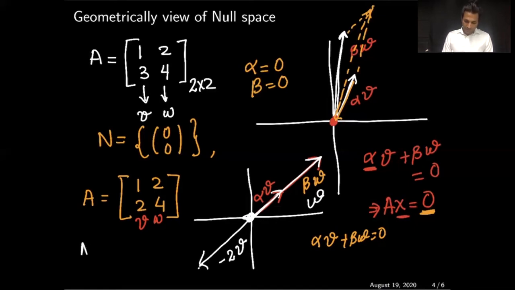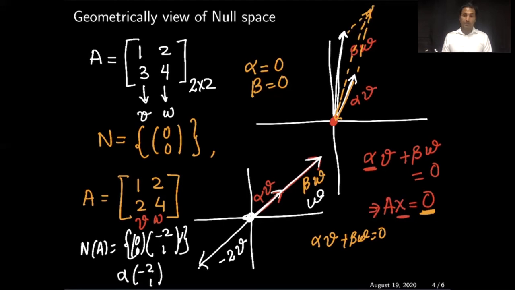So you can see that the null space of this matrix contains at least the (-2, 1) vector. The 0, 0 vector is always there, because if you take 0, every vector collapses to the 0 position, and you have a trivial diagonal at 0, 0. There will be many other vectors, but they will all be scalar multiples of this (-2, 1) vector. So all scalar multiples of it will be in the null space, because if you take alpha a little bigger, you can adjust beta accordingly, and when you add them, you get the 0 vector.